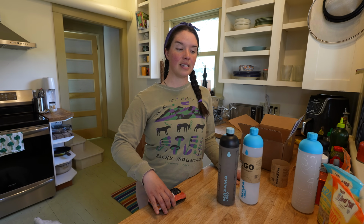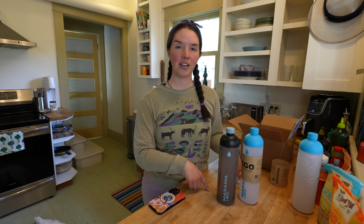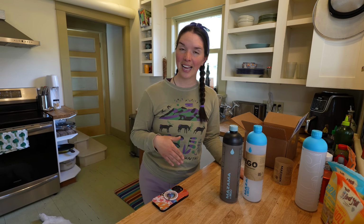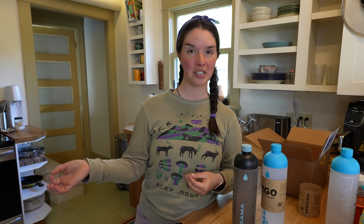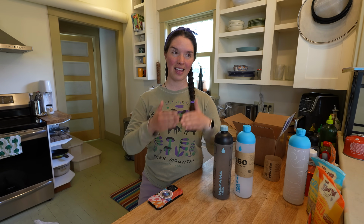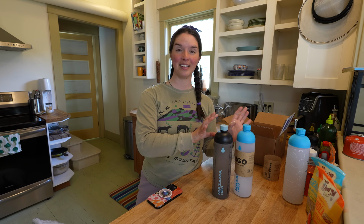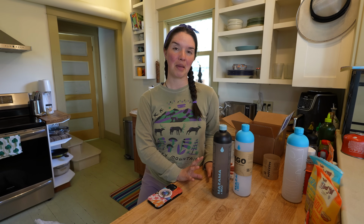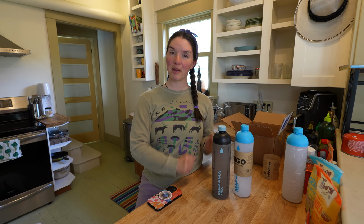So this water bottle is manufactured in China by a factory that's actually owned by the company that owns Mazama, TSI. And TSI makes so many of the most popular and most durable reservoirs and bottles and other plastics in the outdoor industry. It has honestly been a huge privilege to get to work with the guys at Mazama and their parent company, TSI, on this bottle, because their quality is just kind of unparalleled. So it's been really, really cool to get to work with them. But yes, if you're curious, this bottle is manufactured in China.